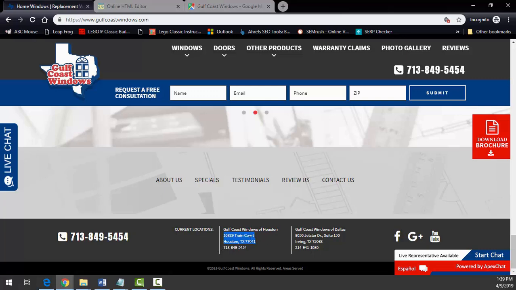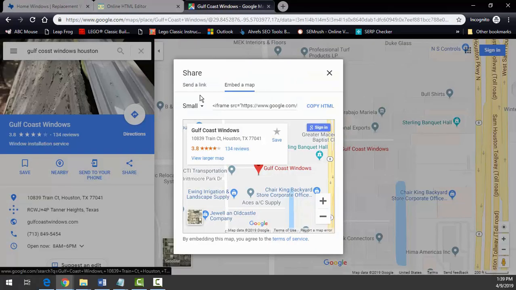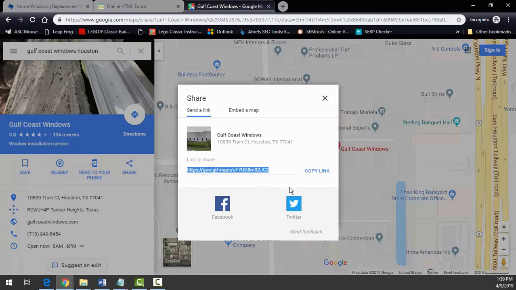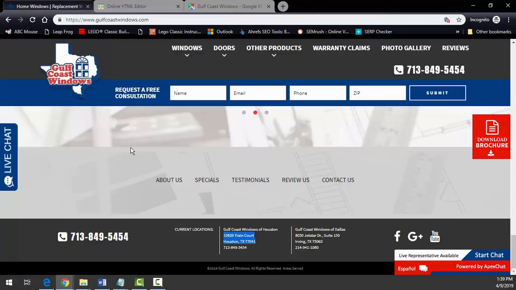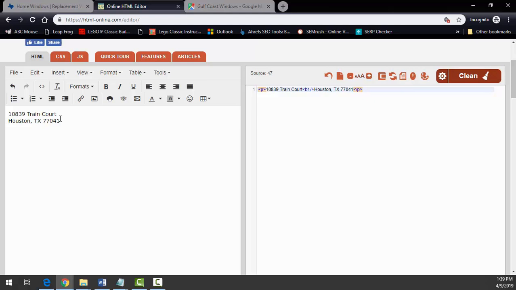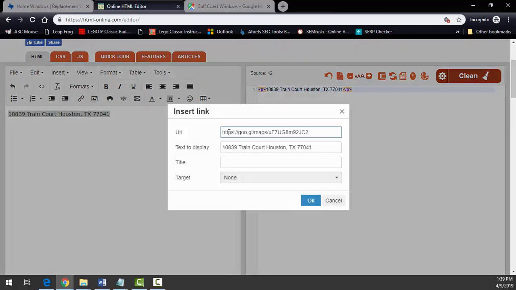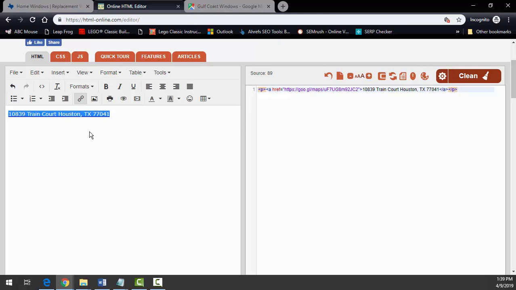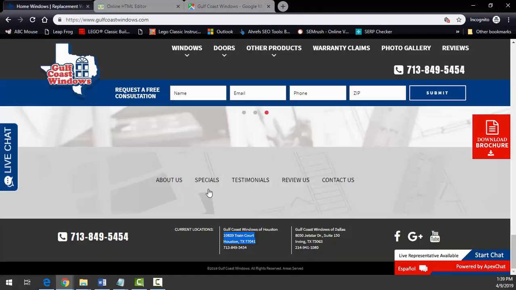But for this, we would just grab the address. We're going to grab the link that we just grabbed a second ago. We'll copy that. We'll come over here, and this HTML editor basically will allow us to highlight this. And I would put it on one line and let the HTML do what it wants to do. We're going to highlight this. We're just going to insert a link, put the URL in here, and hit OK. And now you can see we can take this HTML on our website, and we can move it over into this portion right here. We don't want to grab the name with it. We don't want to grab the phone number.